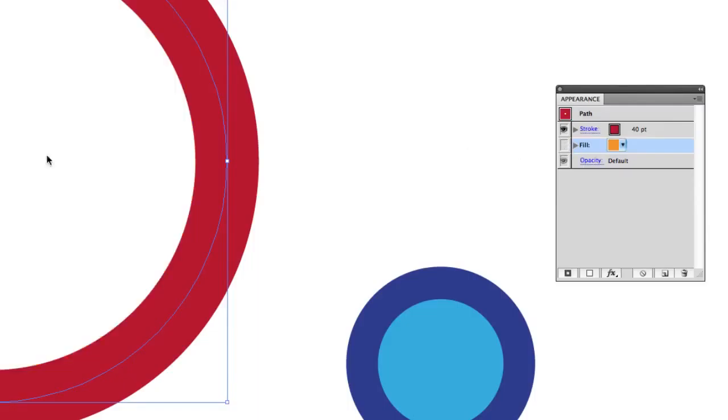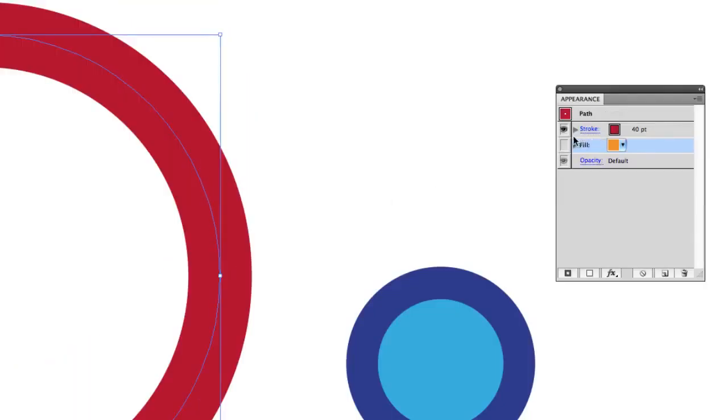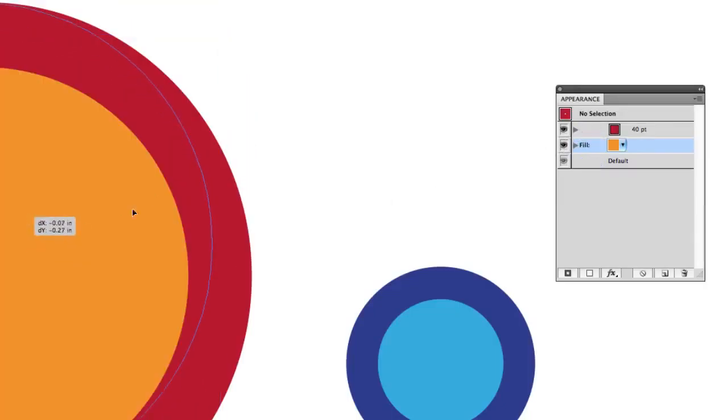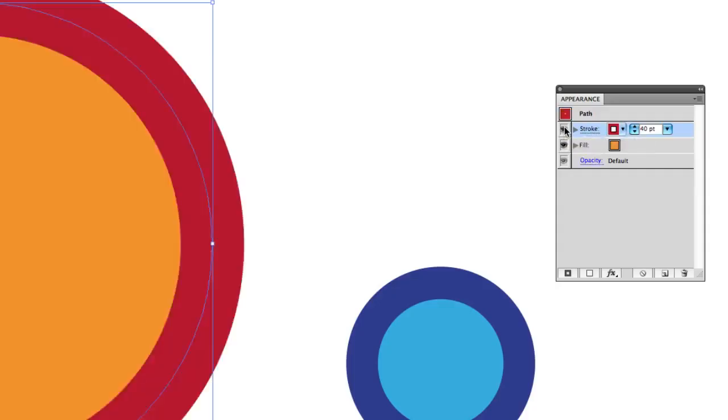Also, if we hide our fill, you notice that we can't select this object in the middle of it. We can click and drag, but if we try and just click around here, we get nothing. So we have to select it, or grab an edge, and turn the fill back on. We can also hide the stroke, but it's still there. So these are properties that you can show, you can hide, but your objects, each object you make in your scene, always has them. Knowing that is the foundation of how you build everything in Illustrator.